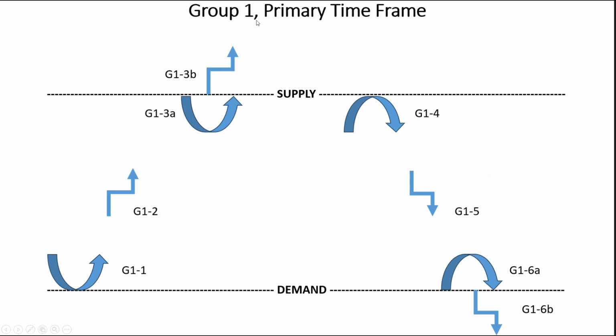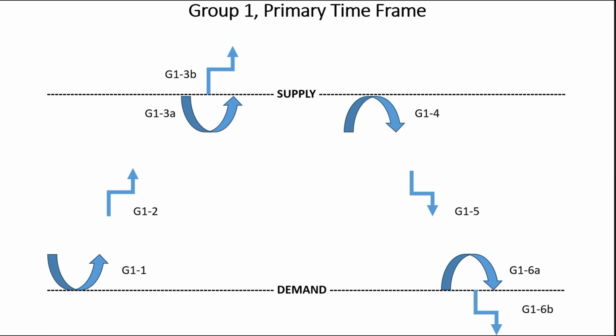So this is group 1. So Helix has 7 time frames within it, and they're all identified as groups. So as I said with this one, we had 1. So now this is group 1, 1, group 1, 2, group 1, 3A, and group 1, 3B, and so on and so on. All I did is just throw the group on top of them. And that's all it is.